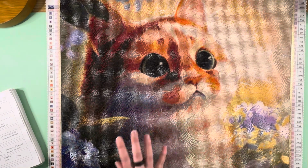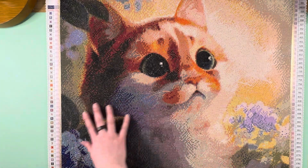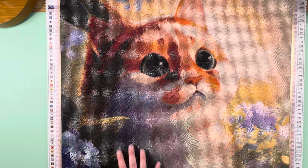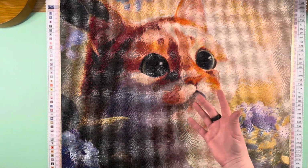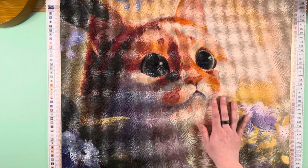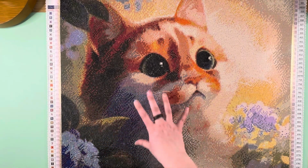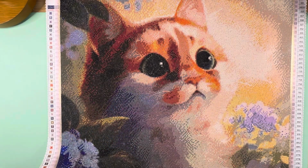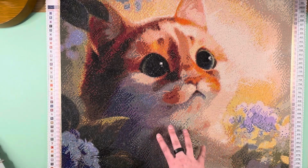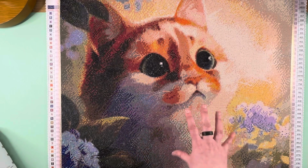So this one I did do, it was very confetti heavy, especially in this section here. Mostly in this section, but once I got through the rest, it really didn't have as much confetti as I thought it did. It was more that the colors kind of blended from one to the next, and most of the confetti was here. What really threw me off from being able to complete it in as timely a manner as I wanted to was the fact that I made the mistake of sectioning this in too large of a section.